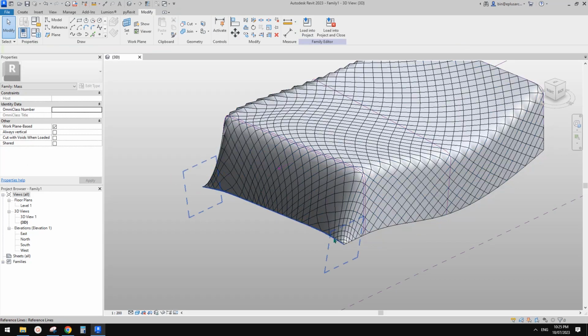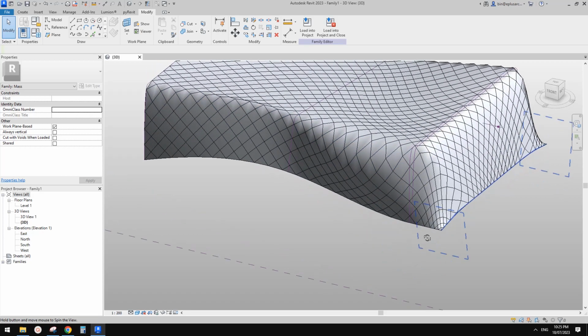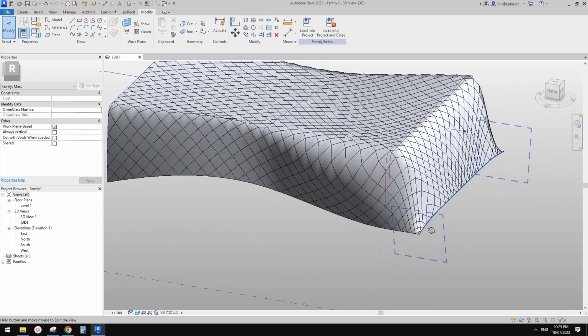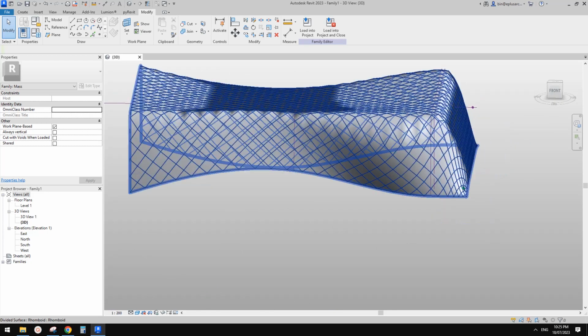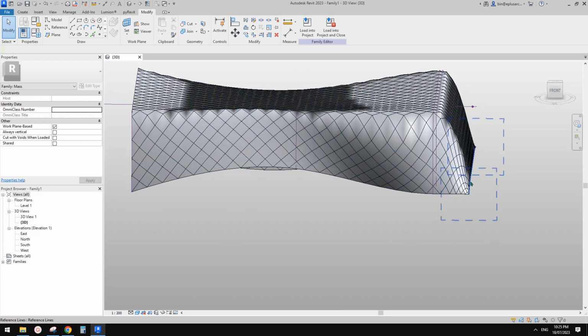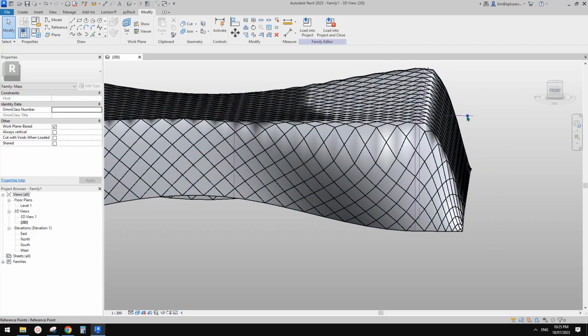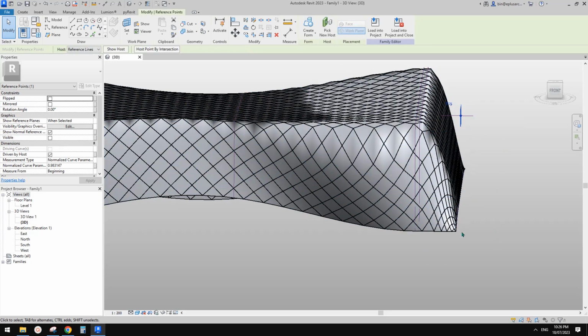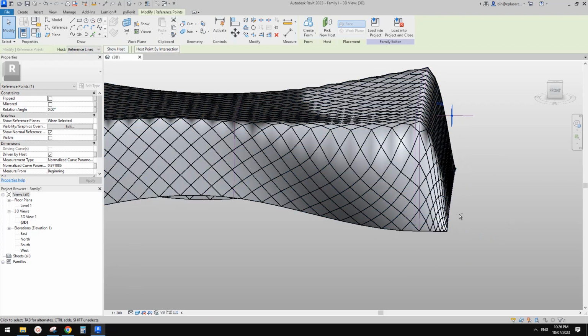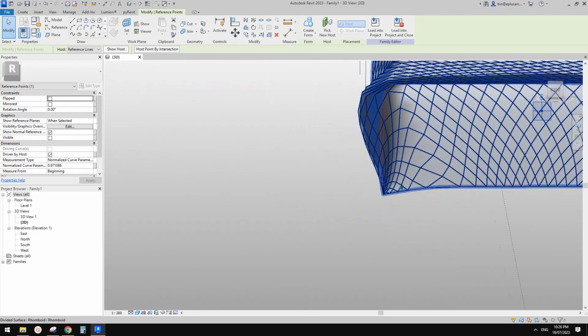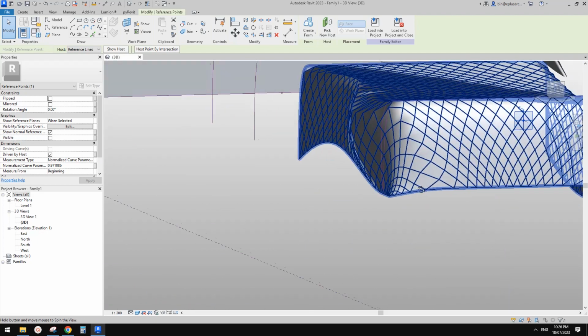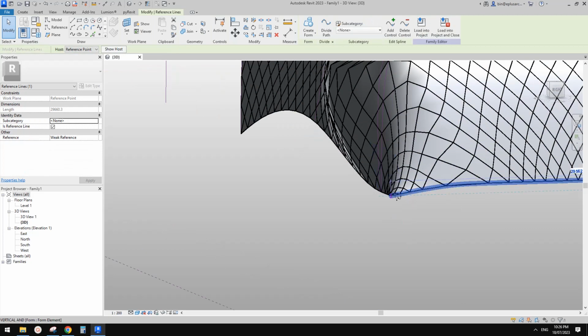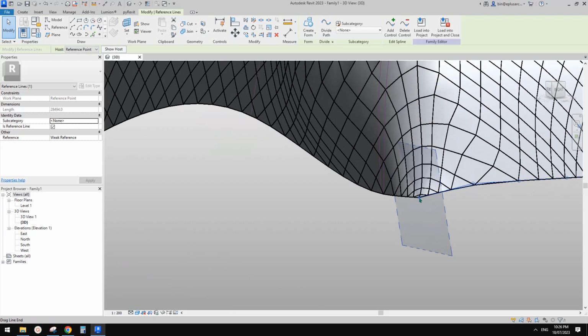Yeah, I think the hardest part is this, because it can be quite tricky because you need to move this point. So you can see these lines on this point. So if you move this one, you will be able to adjust this line in this direction. But if you need to move it on the surface, on this work plane, you need to adjust the line here. So it can be quite tricky.